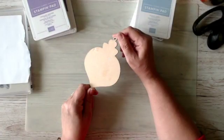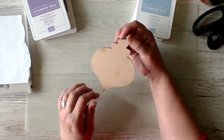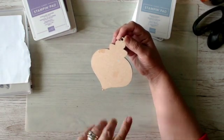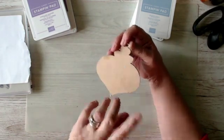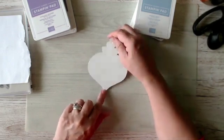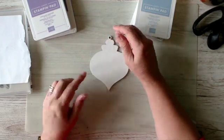This is an MDF blank in the shape of a Christmas bauble. I think I got this particular one from eBay a couple of years ago, and I've just ordered another 5 or 10 of them from Amazon. Not very expensive at all. I think it worked out to about 80 pence each.